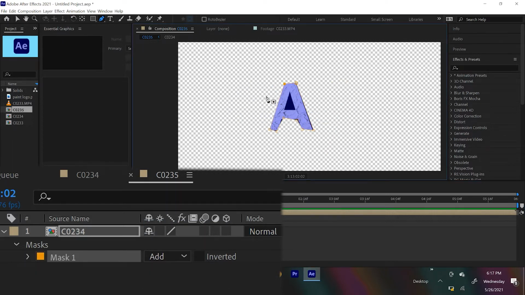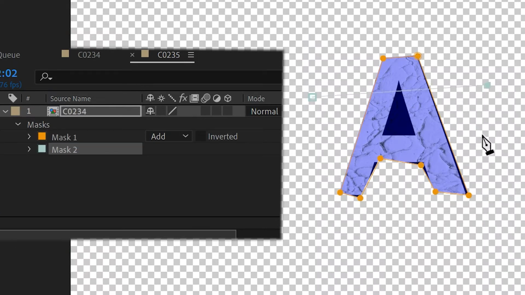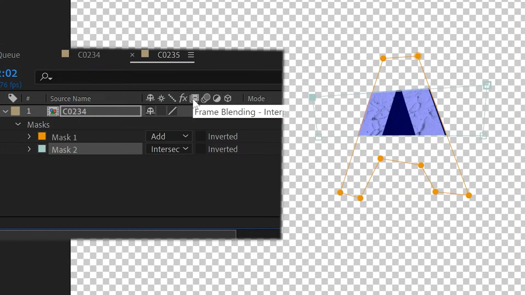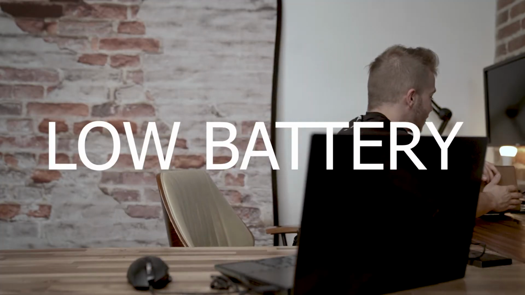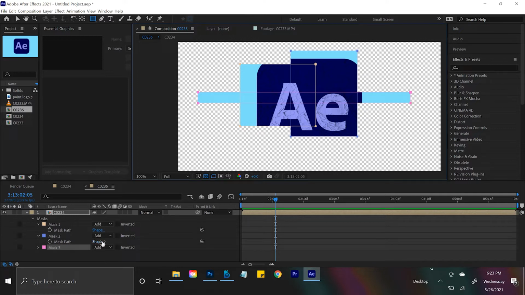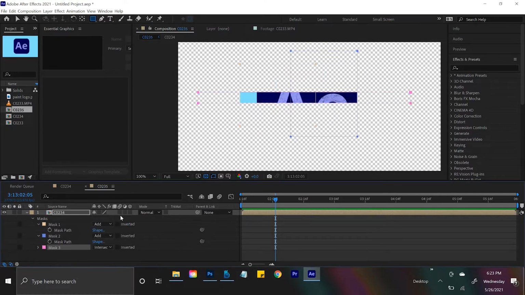And now just another example, I can create a new mask across this A here. And if I select it to intersect, you can see that it just only selects the things where those two masks come together. And so that's intersect. You can take two brand new masks that say add, and you make a third one. This little bar across here, you just hit intersect, and it will basically mask out all the masks you've made with the new one.